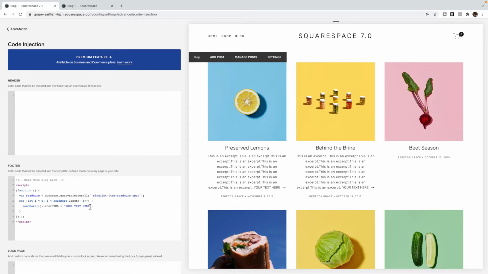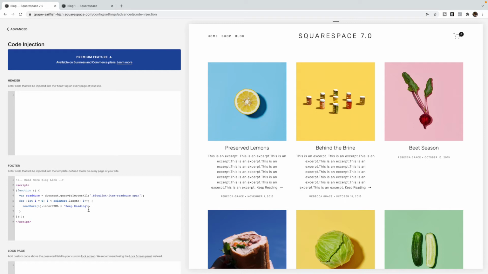And all you have to do is change that right here. So make sure you leave the quotation marks, don't change those, and you can change them to whatever you like. You can do keep reading or whatever you would like. So now they say keep reading, and in Brine I have an arrow that I've added in. So what this code does here is it says, okay, I'm going to select the Read More links using this class. And then for all of them, I'm going to change the inner HTML to keep reading.